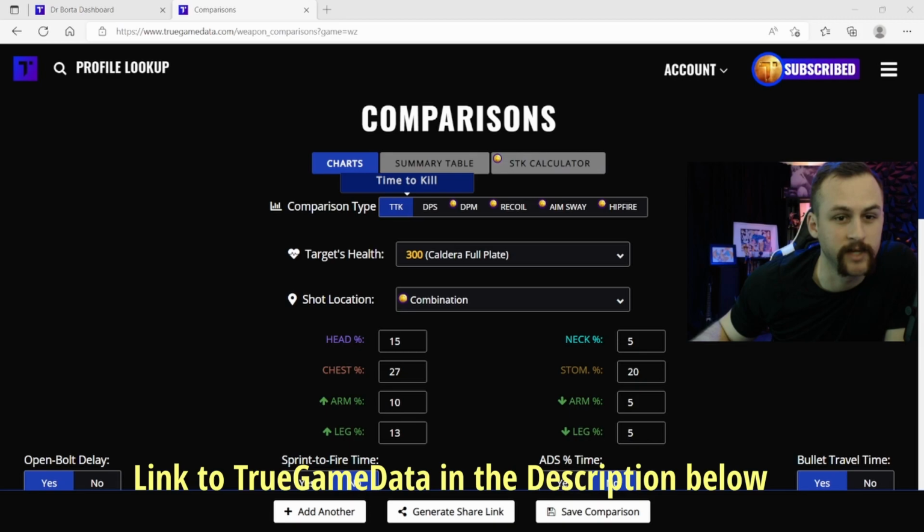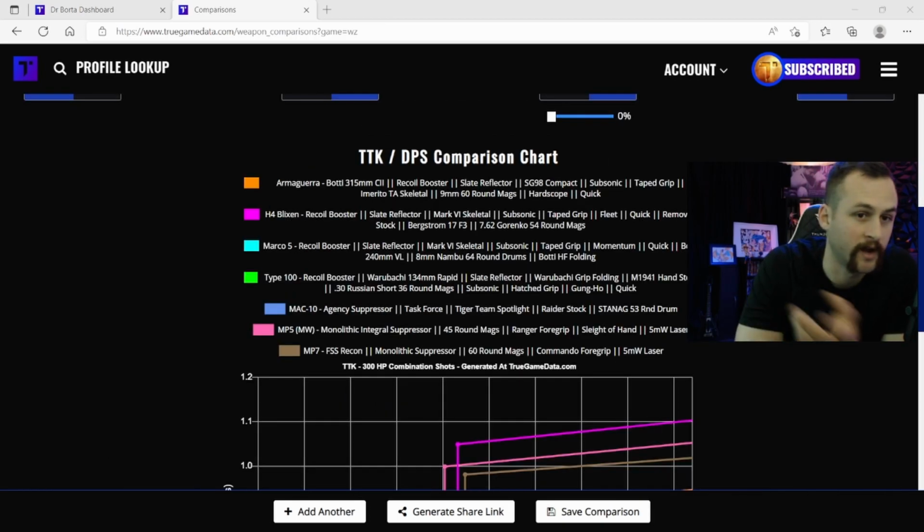We'll be comparing the SMGs on time to kill, and we've got it set to 300 health and combination shots to give us the most realistic time to kill. I've gone ahead and pre-filled out the most common SMGs, and I've got them all set up with how I would build them. So if you're just here for the builds, there they are.